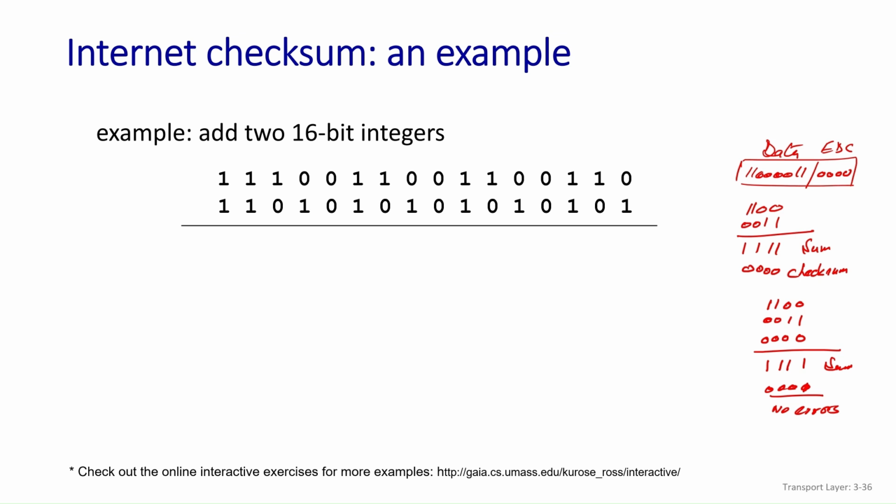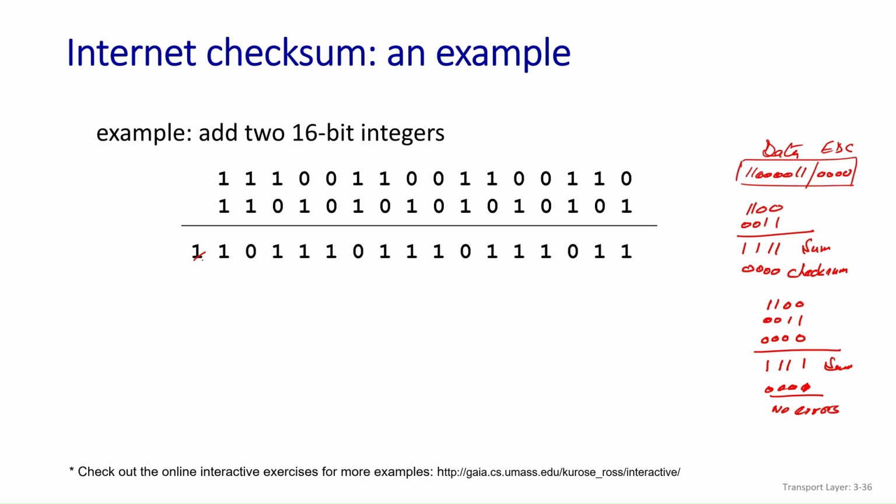Remember, every error detection and correction mechanism has some challenges or shortcomings. The same is true with checksum. So let's take another example. Let's say I have to transmit two 16-bit integers. At the sender side, first of all, I will calculate a sum, and for these two integers I will get a carry.